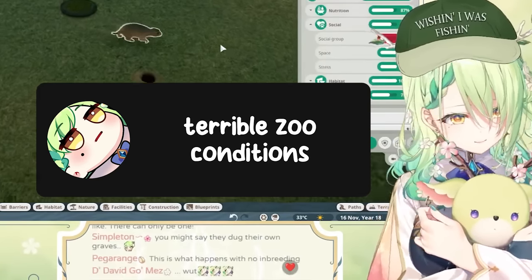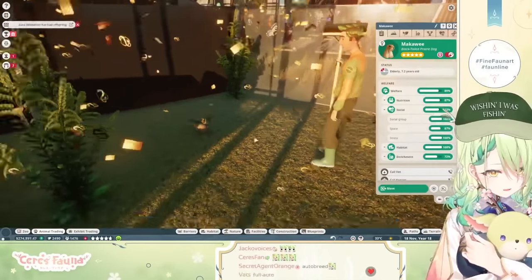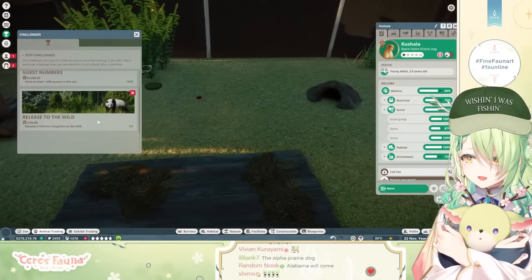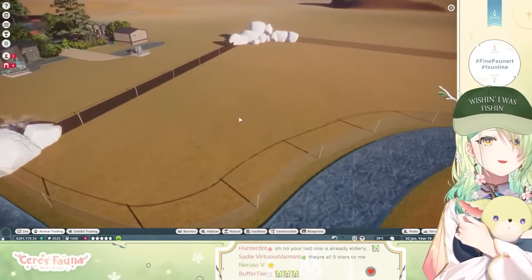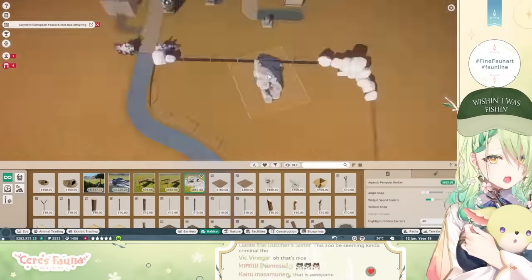Terrible zoo conditions. Hold on, she has a friend coming. Look. A friend has arrived. And now the social group is balanced. And I got a reward. And my deeds in this zoo have been rewarded. Okay, wait, anyway. I was building a beautiful penguin exhibit.